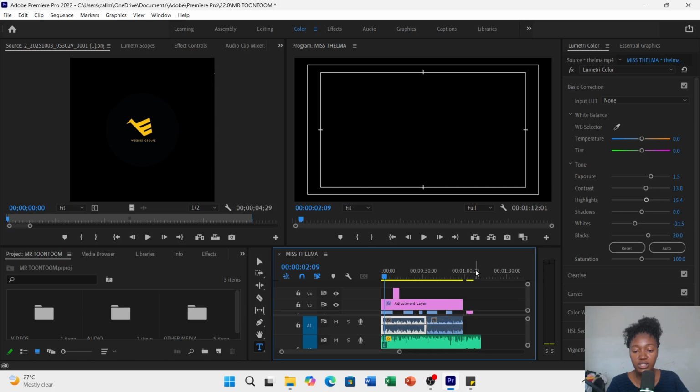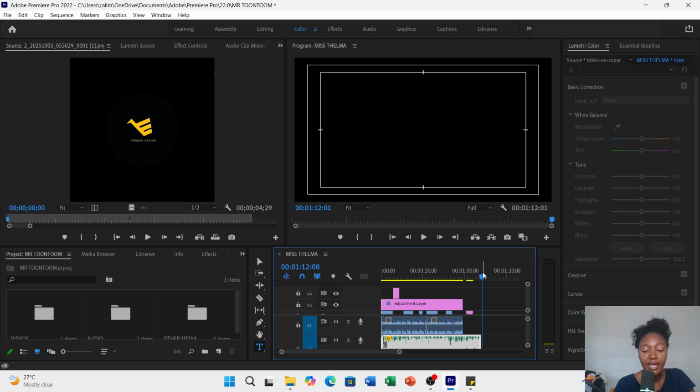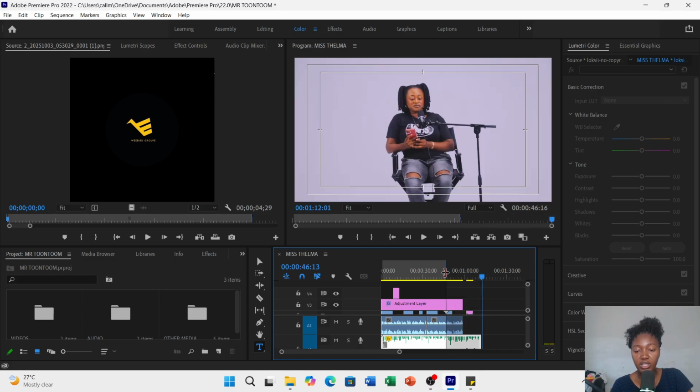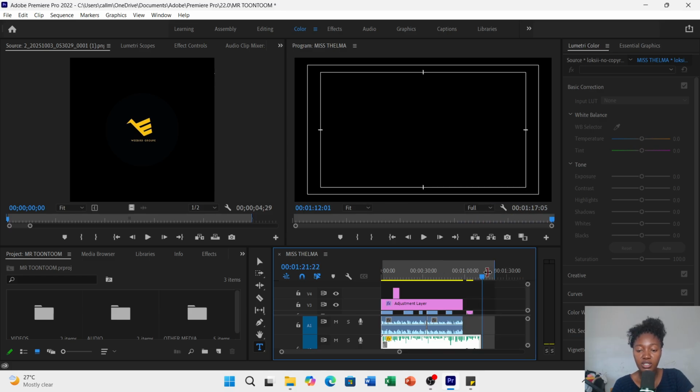And then what you do is that you mark it out. So mark in is I and mark out on your keyboard is O. So you bring it to the end of the clip or the clips, and then you click on O. So it has marked it out for you. So you can just push this one in, long press, hold it, and then move it left and right. So this is where I want the video to end. And then we now can export.